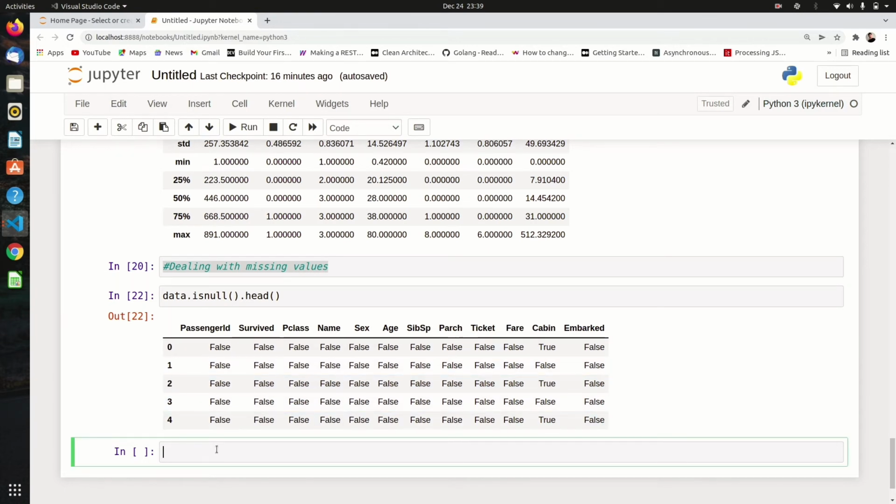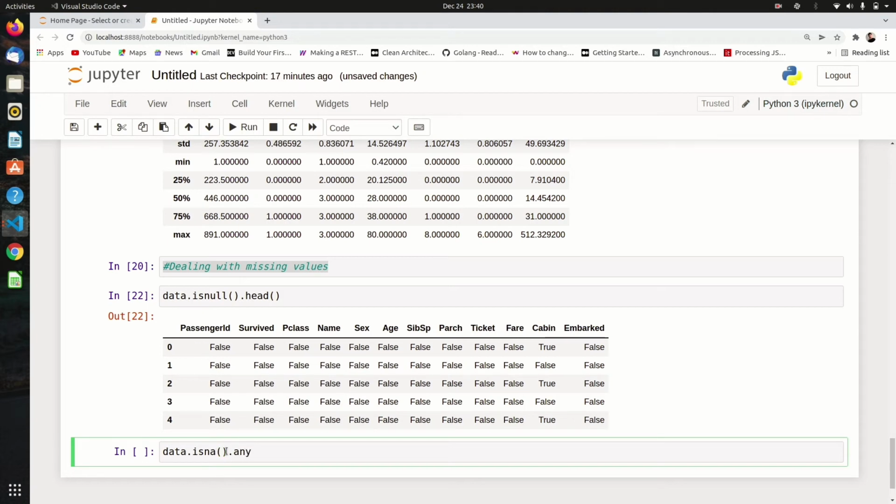So one method we have is isnull, which basically fills the whole data set with true and false, and if we have any null values, it will place true there. The next function we have is isna. The isna function applies to all the attributes and returns true and false.